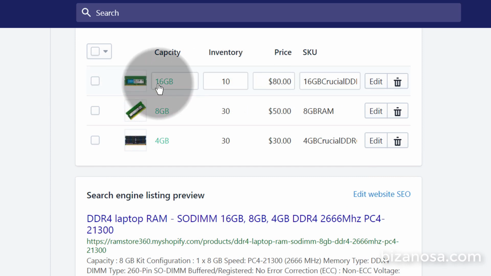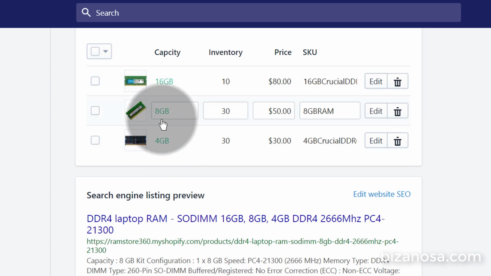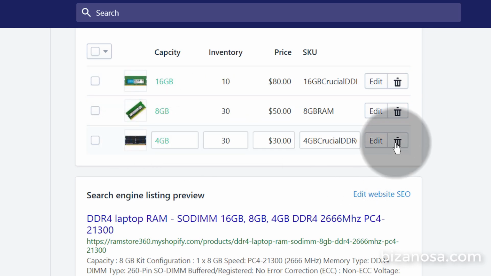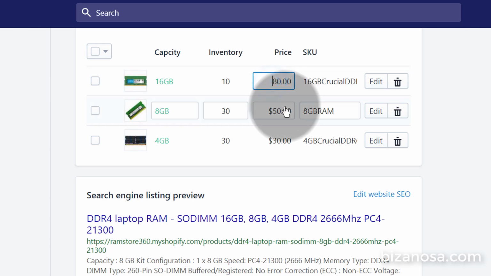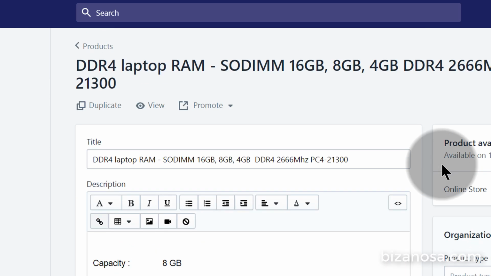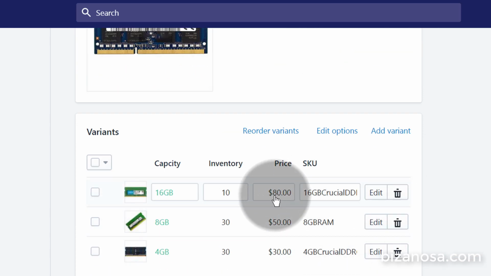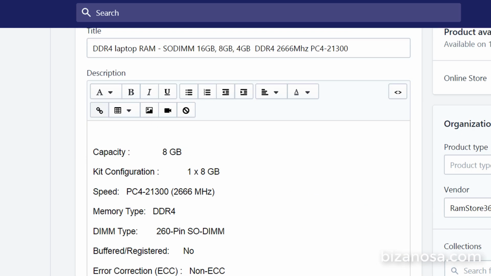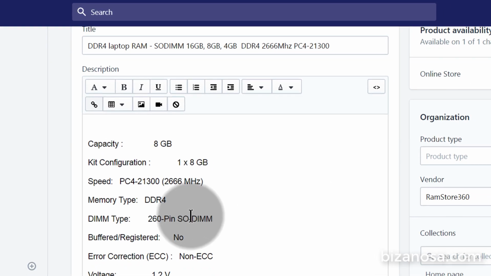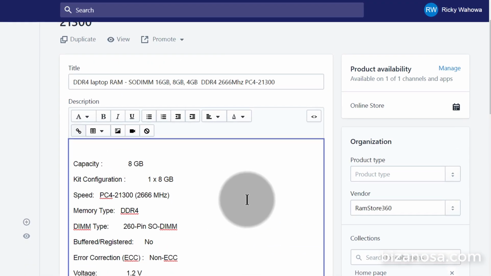And if you want to delete any of the variations that you've created here, any of these variation products, you'll just click here on delete, and it will prompt you to delete the variation. And if you want to change the price, you can go ahead and change the price here. And if you want to create something like a discount whereby it is 80 bucks, but you want to say it was 100 before, you'll click here on edit, and we're going to do that in a moment. So if you want to change the overall details for the product, of course, you'll just edit the descriptions right here.